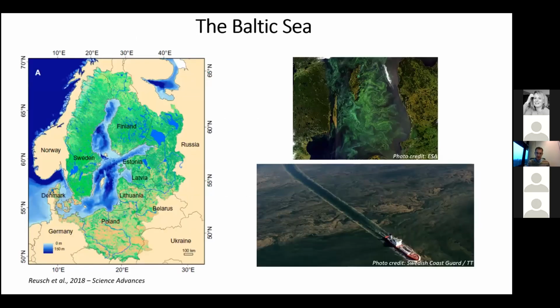One of the best areas, I think, to work with trace metals and to trace anoxia and hypoxia is the Baltic Sea. The Baltic Sea is one of the largest anoxic basins currently. It has a huge drainage area with a lot of agricultural land that leads to eutrophication, and in the end also hypoxia, and even worse, at some spots there's euxinia, so free sulfide in the water column.